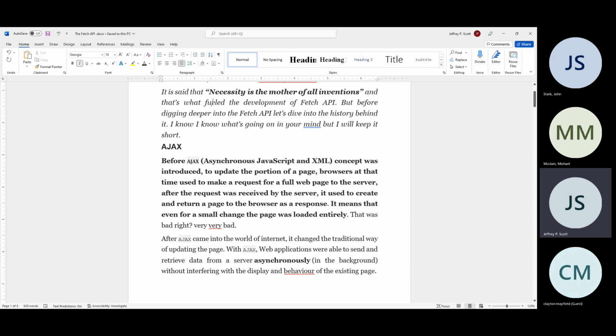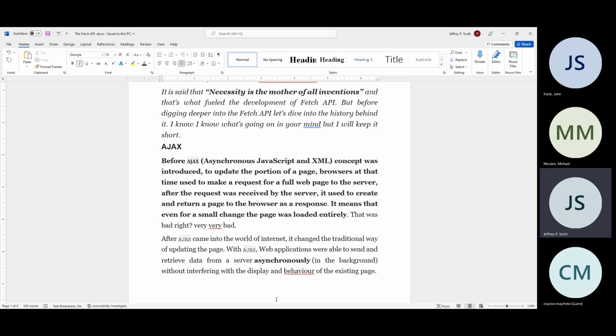And the idea behind Ajax is you're able to get a partial page refresh. Back in the olden days, pretty much pre-2000, if you had a web page and you just needed to make a very simple change in it, maybe a letter was wrong or whatever it was, the whole page had to be rewritten and reshown on screen. All right. Well, what Ajax did was it allowed you to do a partial page refresh.